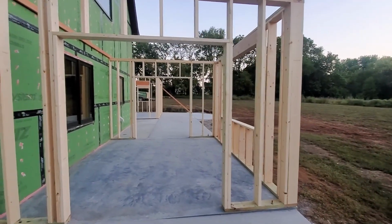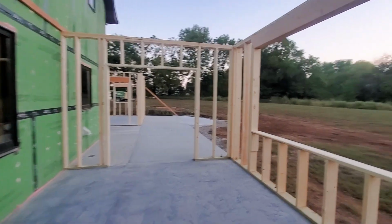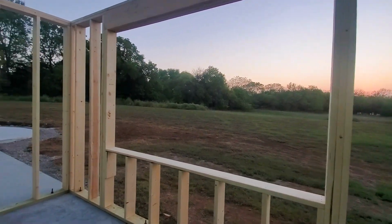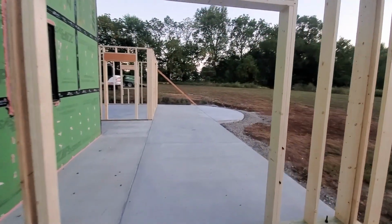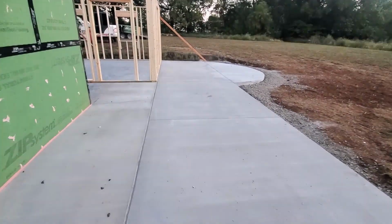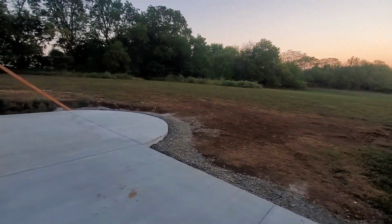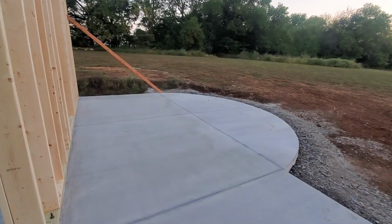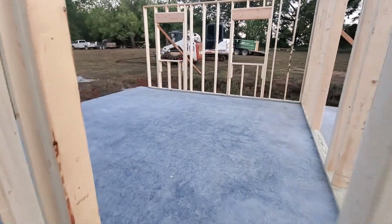So the dining room is all done. It'll be a patio door here. This window is the same size as the windows upstairs. It's just turned on its side. So it's a 5x8. And then another patio door here. This will be the sunroom area or screened-in porch because we have killer mosquitoes out here. It'll be the fire relaxing area, I guess. This will be the living room.